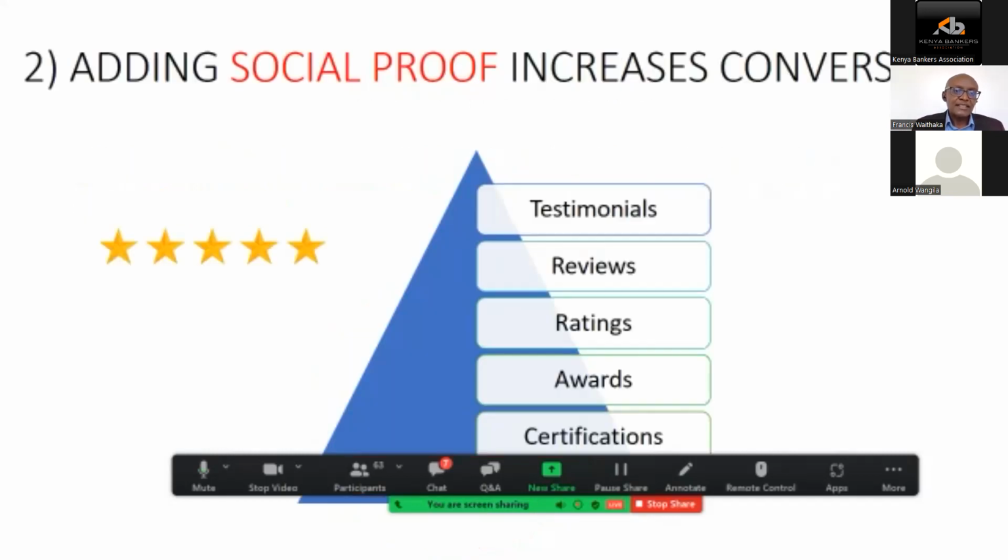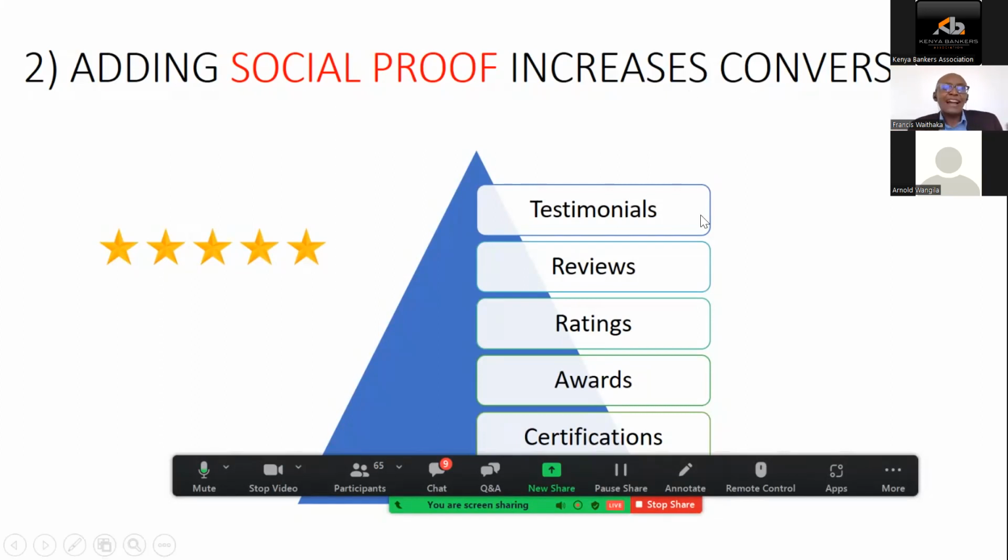But secondly, adding social proof elements like reviews and ratings or any award you have received can build trust with customers and can increase conversions. It will persuade someone to say yes. If they are able to see, okay, so this guy, like I showed David Insurance, Ken Cairo of David Insurance, he has been rewarded by AIG. He has been rewarded as a very active and very well-performing insurance agent by Sanlam. So those awards, if you go to his office, and even when you go to the website, there's a lot of showcasing of what he has done, who he has worked for, because it is very hard for someone just to see the website and say yes. You have to give them persuasion elements or social proof elements or trust elements.